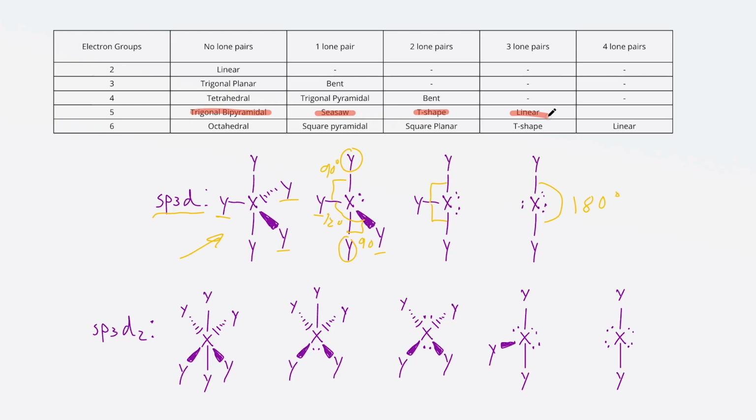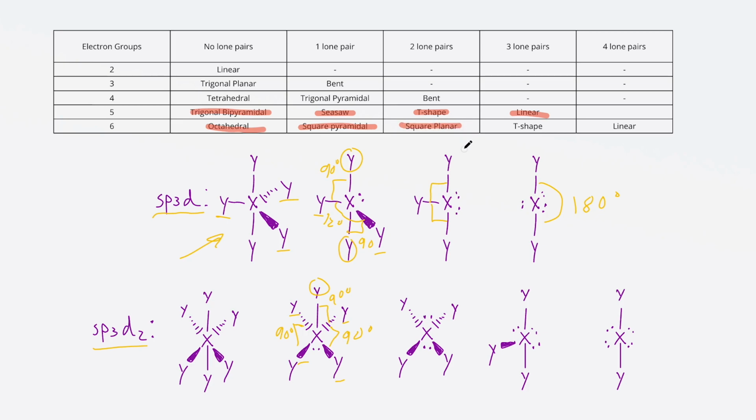Now moving on to sp3d2, with no lone pairs, we are octahedral. When you add 1 lone pair, you end up with what looks like just a pyramid with a square base, so that's where we get the square pyramidal. And then the degrees is 90 degrees between any of your atoms on this that you decide to measure. So whether it's between the y's that are underlined or with the circled y, all of those degrees would be 90. Next, with two lone pairs, that ends up giving you a molecule that's basically just a flat square.